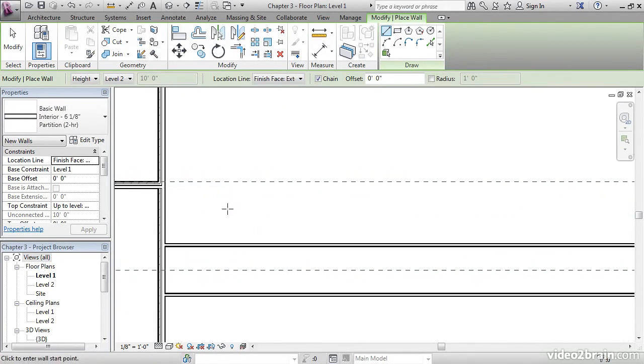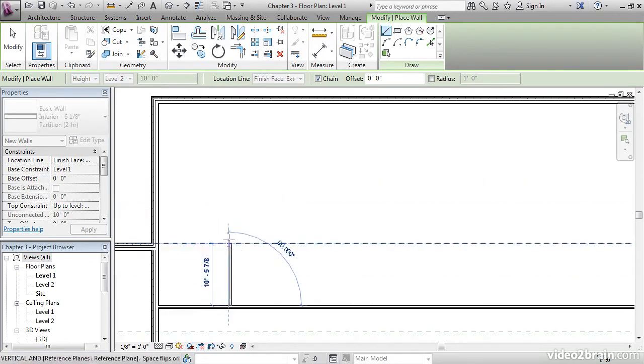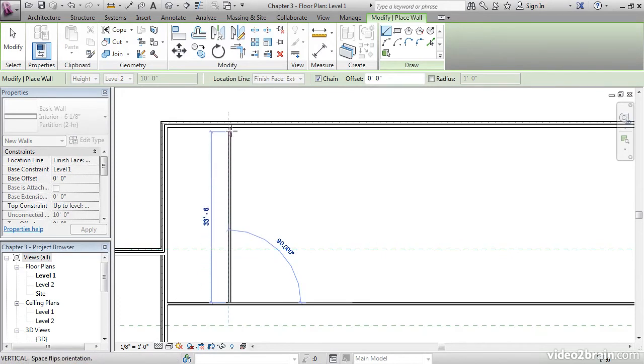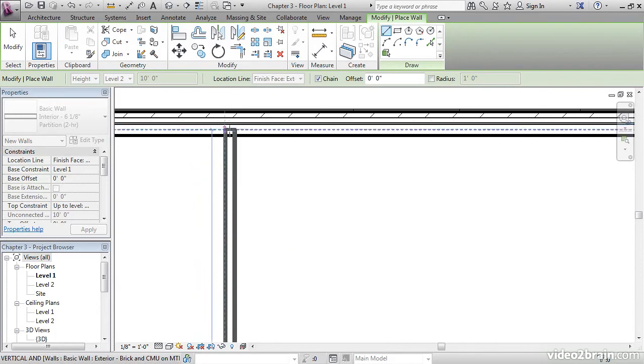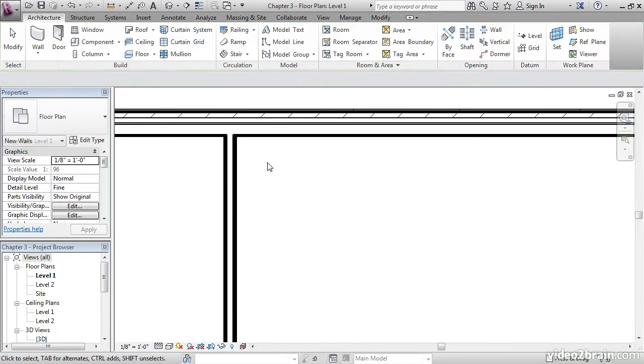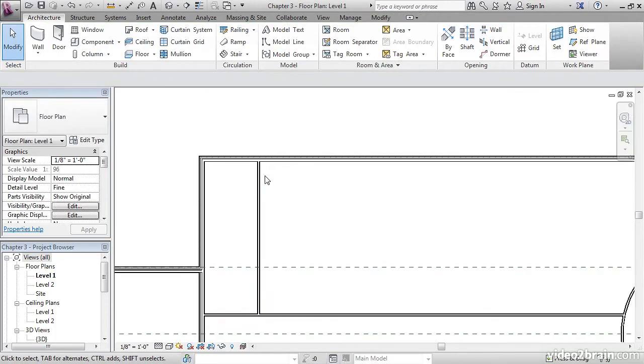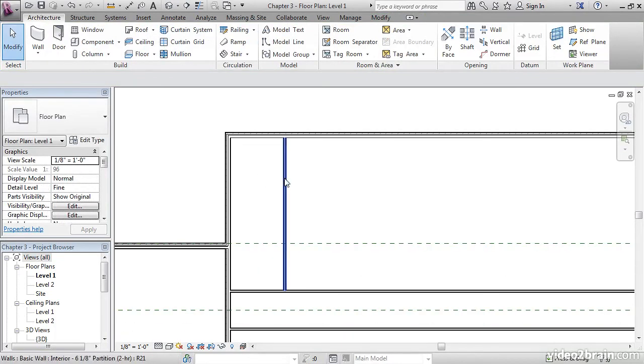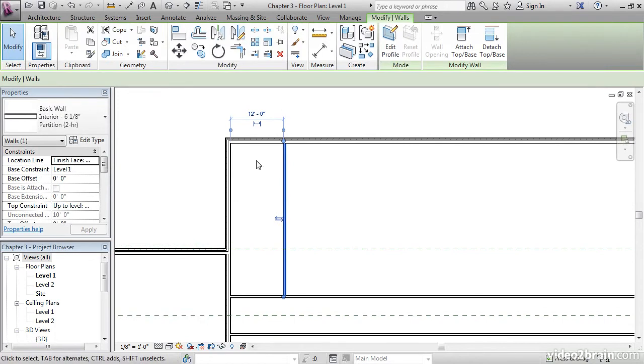I'm going to zoom into this wall here, and once I put my cursor on top of it, you'll see that I get a little temporary tooltip that shows up. I'm going to move over till it says 12 feet, and I'm going to pick this wall right here. And if we move straight up north, we're going to come up and just butt right into this wall. Once you see that you're intersected with the wall, go ahead and pick a point. Hit escape a couple times, and we're all set. Select this wall and make sure we're 12 feet away from that exterior wall, and then hit escape a couple times.